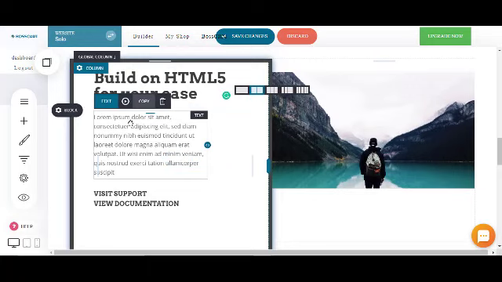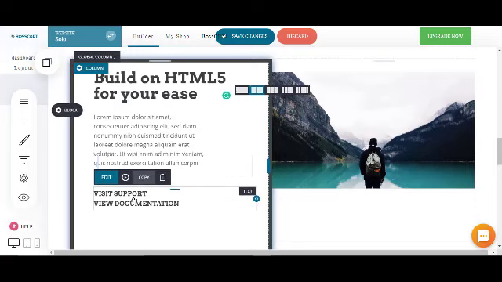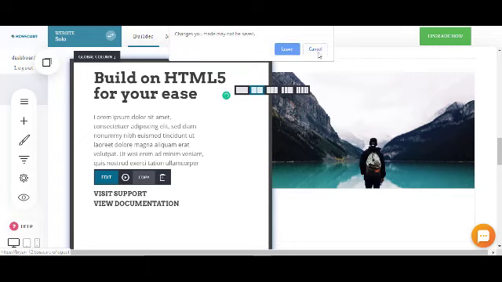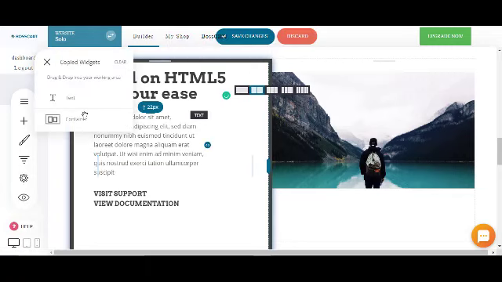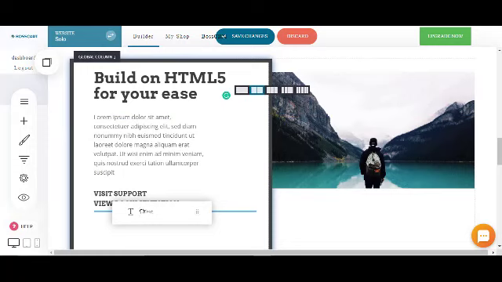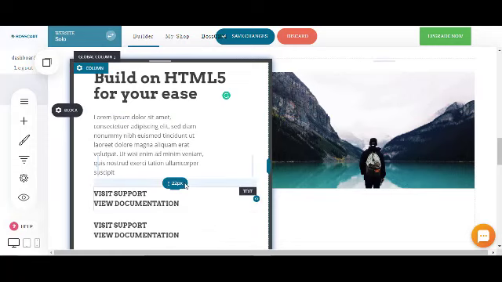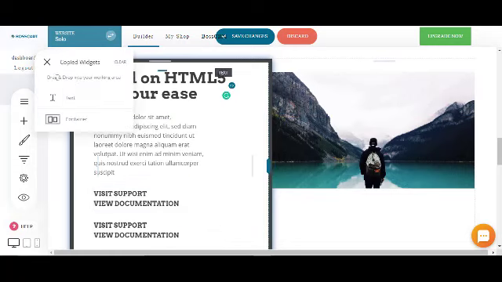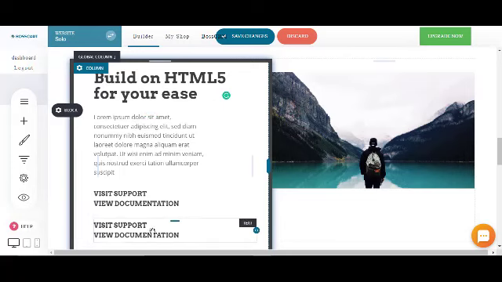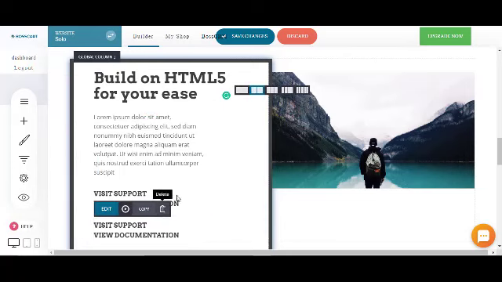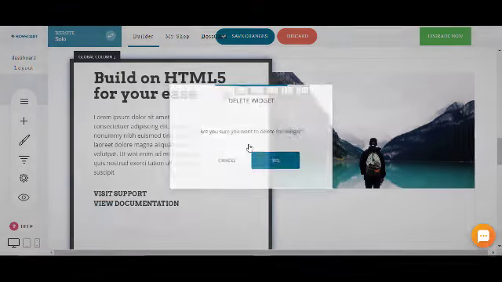Also there's an option to copy, just like there was for the blocks. There's an option to copy each widget. You just click it, hit copy, and it'll show up there as a text, and then boom, you can copy it just like that. And when you're done copying it, just clear it out so you know what's what. And then once again, there's the delete option. So you just click delete. Yes, I want to delete.